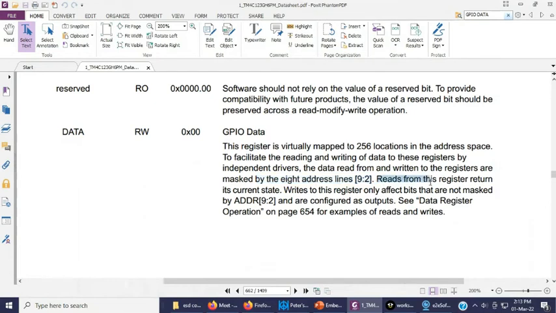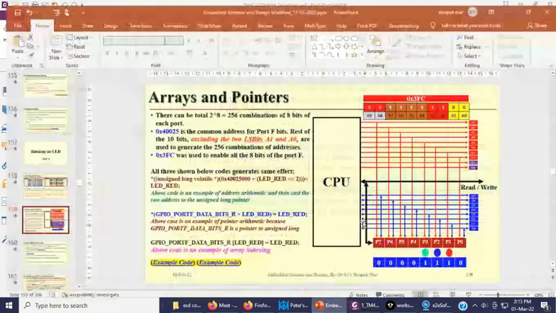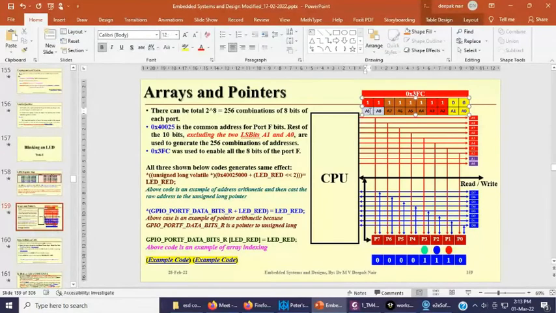Now this register reads from the data. This register returns the current state. So if you are trying to read it, it will tell you what is the current state. And if you write to this register, it only affects bits that are not masked by 9 to 2. So you can only write on these registers or bit positions which are between A2 to A9.